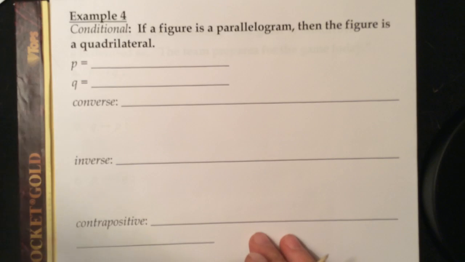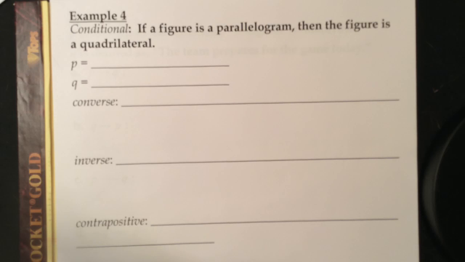Example 4. In example 4, you'll learn to write all forms of a conditional statement and write counterexamples for false statements. Now, before we start, sometimes it really helps when you're trying to understand the concept of a problem like this, figuring out which is true, what's false, is to go a little further with it and actually write examples for the statements that are true and not just counterexamples for the false ones. So I'll probably be doing that a little bit here.